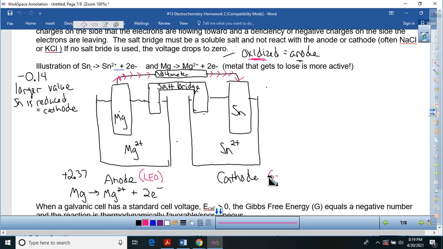This side is gaining electrons. Gain of electrons is reduction at the cathode. Now, on the cathode side, because it's gaining electrons, we need to write the half reaction showing that it's gaining electrons. And so Sn2+ gaining electrons forms Sn. So all I had to do is take this half reaction that you see here and just rewrite it, showing it gaining electrons. And because it's gaining electrons, it has a higher reduction potential. And so that was negative 0.14.